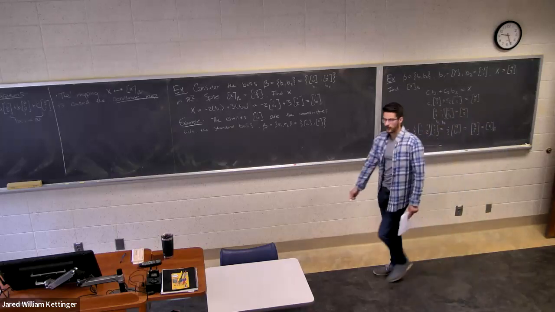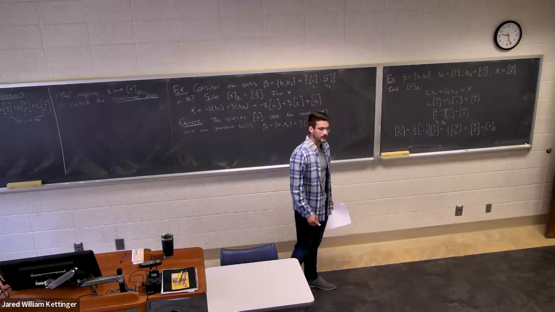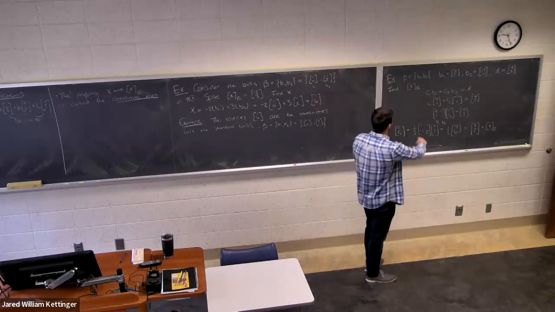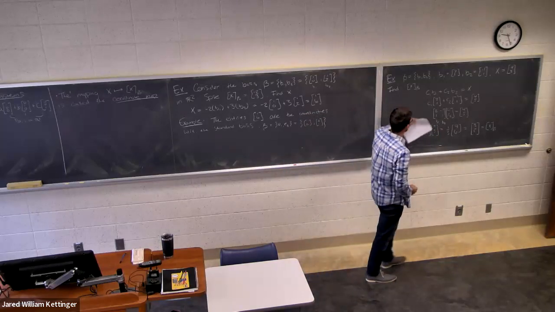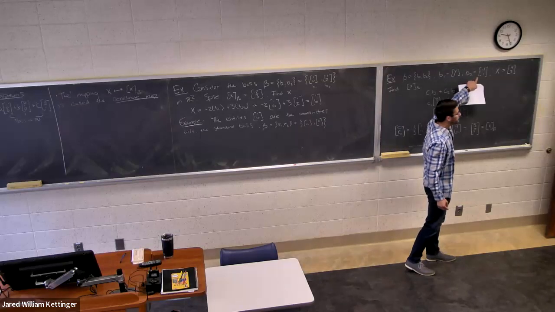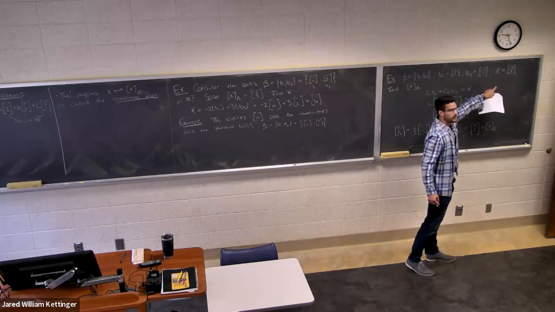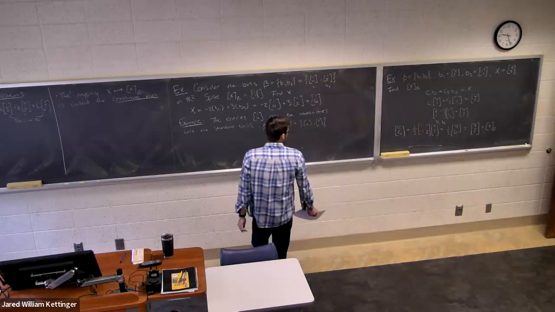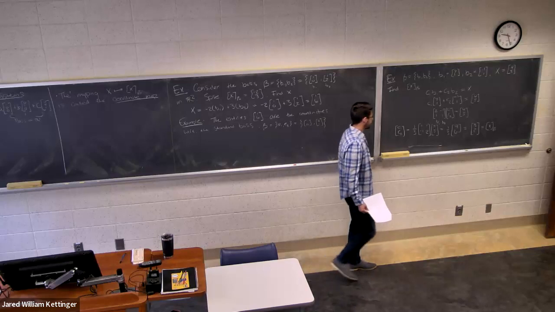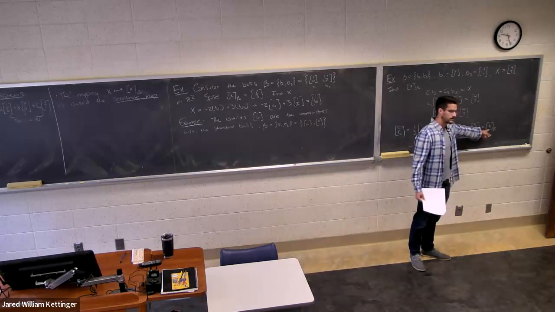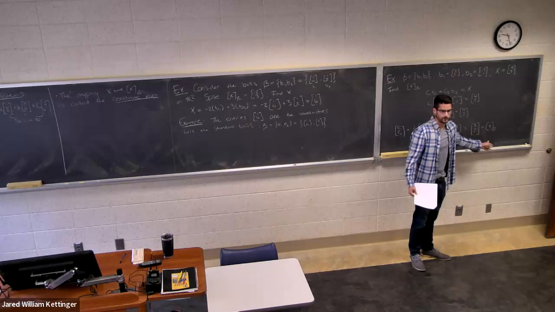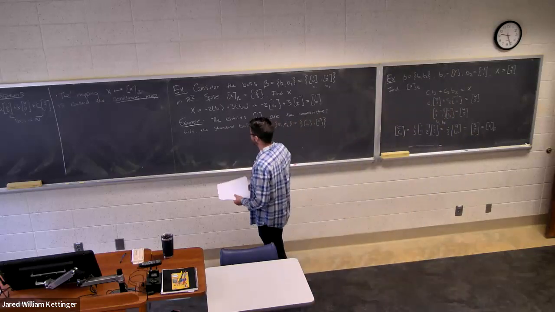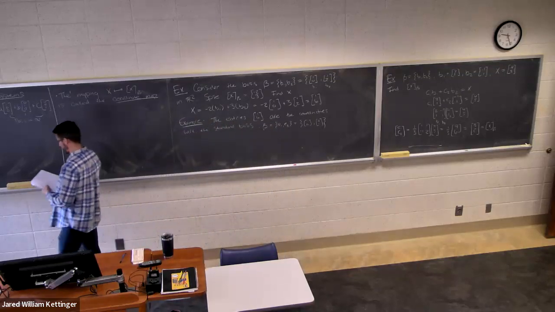Okay, so now we've found our coordinates. And the nice thing is, these are always really easy to check that you did them correctly, right? Because this tells me that 3 times this plus 2 times this should give me that. And it does. So we've done that correctly. So once again, we have identified x with a vector in R2, which is very, very nice. So now we are going to need another definition.